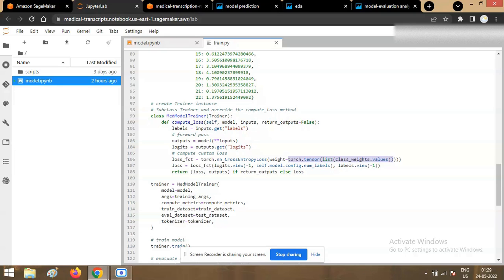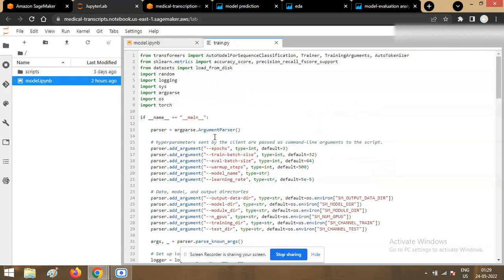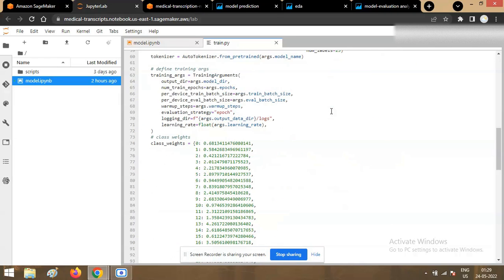So it's really beneficial in such an imbalanced classification problem, where we actually defined a custom loss over a custom trainer model. So yeah, we are using the transformers AutoModelForSequenceClassification, trainer, and training augmentation.